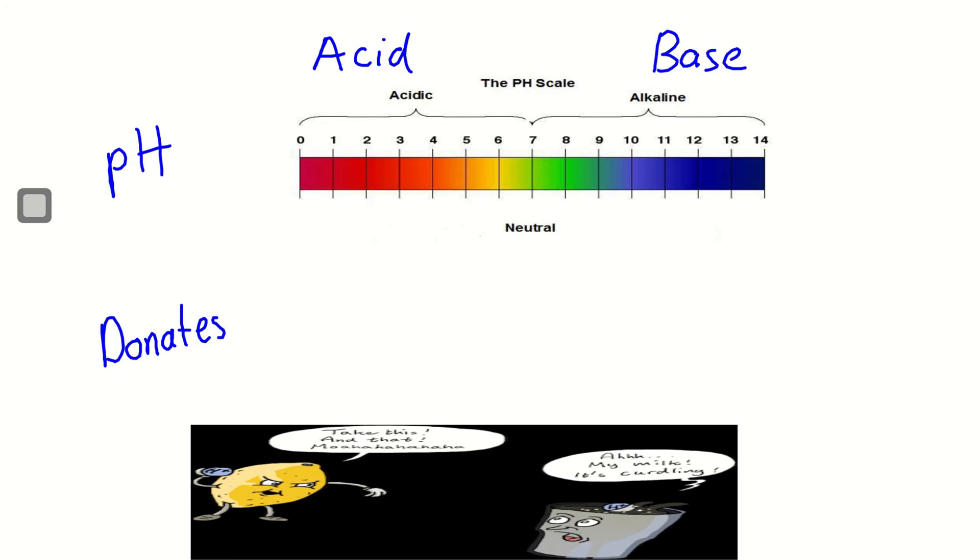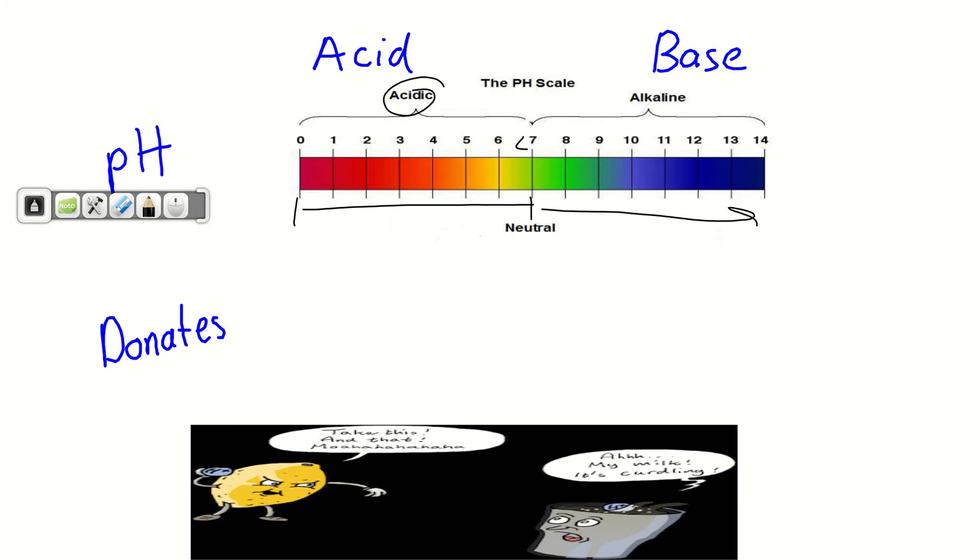We also have what's called the pH scale, which we'll come back to. But basically on the pH scale, anything that is zero through seven, less than seven, is acidic. Anything greater than seven is basic, is a base. We will learn that at a pH of seven, we are a neutral substance. It's neither acidic or basic. The last kind of initial property is what an acid and base donate. We will learn that an acid will donate a hydrogen ion, H+, and a base will donate something called OH-, which is a hydroxide ion. So one's donating a positive charge, one's donating a negative charge.